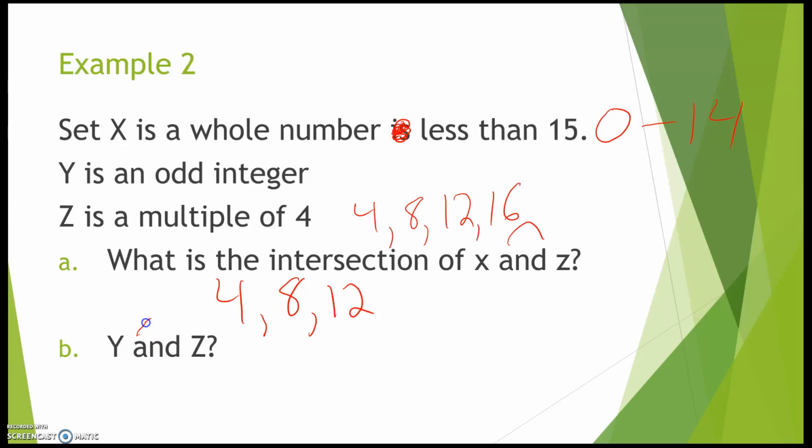Okay, next one, Y and Z. What is the intersection of Y and Z? Well, Y is an odd integer, so that would be your odd integers. That could be -1, it could be 1, going from this side or the other, and keep going. And Z is multiples of 4. Wait a second, so what would that be then? Odd and multiples of 4. There's no multiple of 4 that's odd. Therefore, the empty set. So sometimes the intersection really is nothing. It's the empty set. So what would we call those two sets then? Oh yeah, we call them disjoint sets, because everything that's in the one is not in the other. They're completely separate.